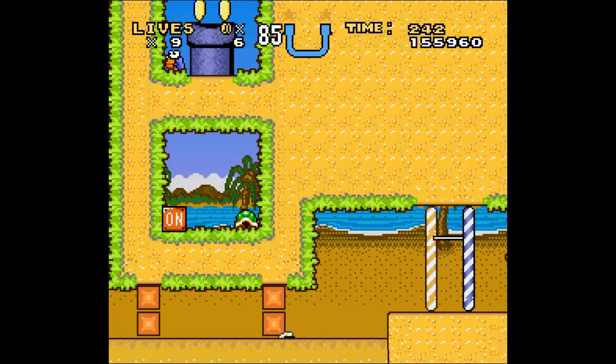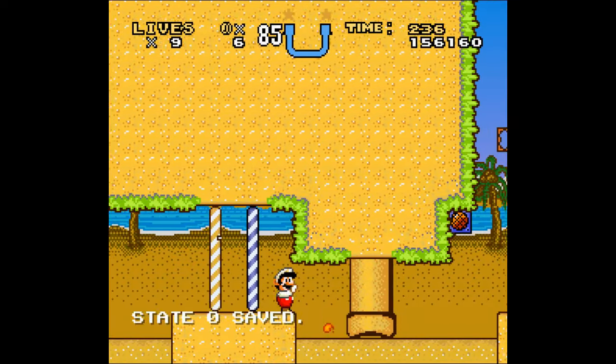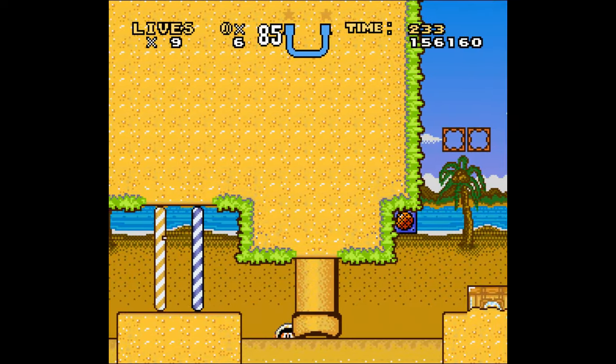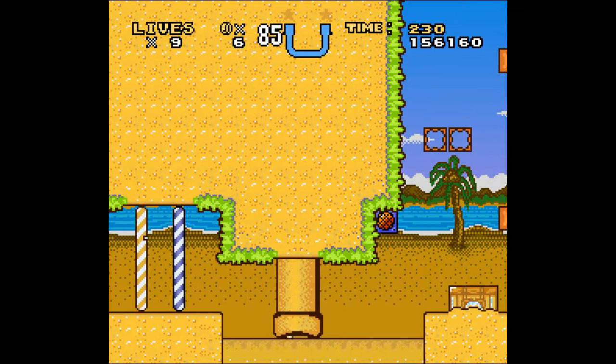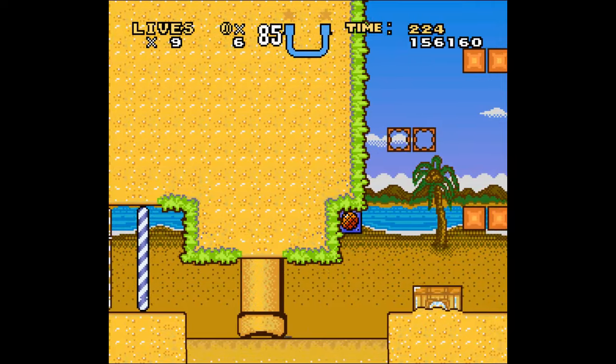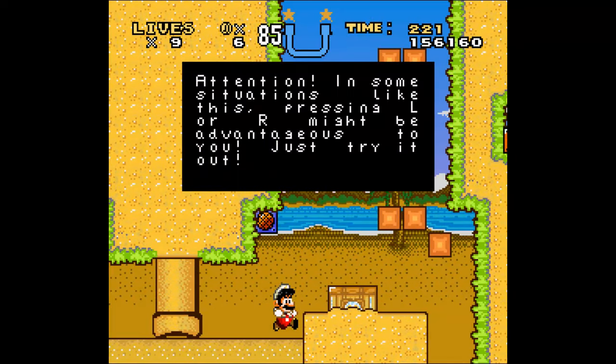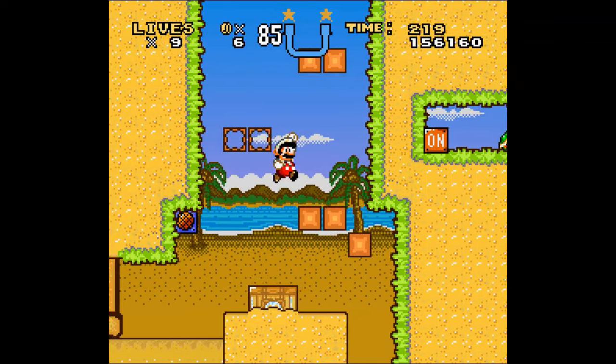left or something. But really, wait, where'd that Koopa go? I know there was a Koopa, so where would he have gone? Then again, you could actually just do this. In fact, you have to do this for this pipe. What does it say? Attention, in some situations like this, pressing L or R might be advantageous to you. Just try it out.